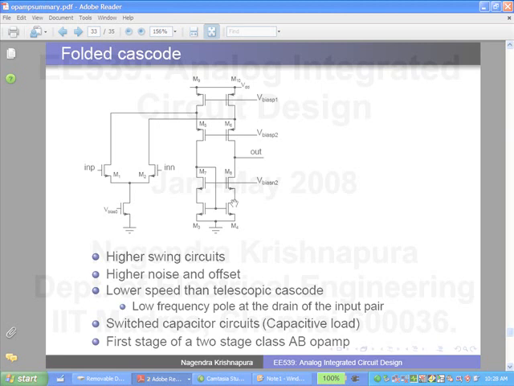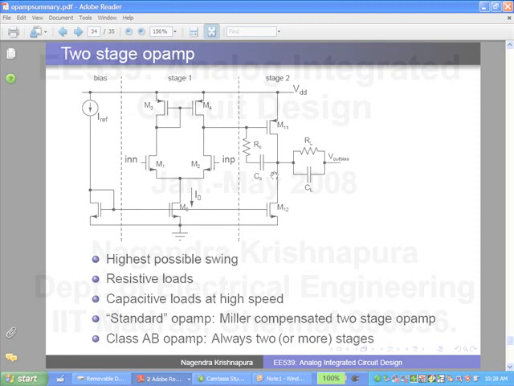Slew rate. Yeah, that's correct. Whereas in the two-stage case, I use a large current here, but I can potentially scale it down. Of course, I can't scale it down beyond a certain limit because then the parasitic pole also starts moving, but I can scale it down. So generally, it appears to be a better trade-off.